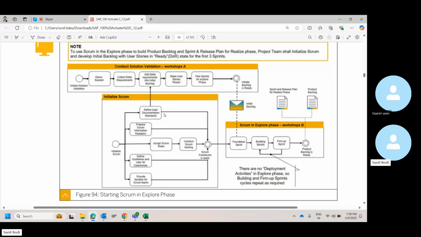You need to communicate to your team. You need to prepare your tracking. You need to monitor and control your project as to how it drives, so that it can deliver the value that you intend to provide to the customer. So this project management work stream will bring the topics of the entire four phases. This particular infographic that you see on the screen is trying to put it across for the explore phase. So how do you start Scrum in your explore phase?